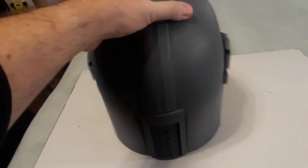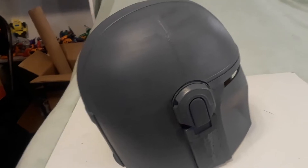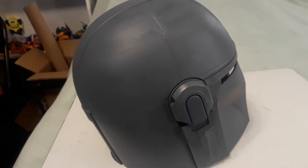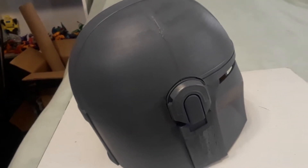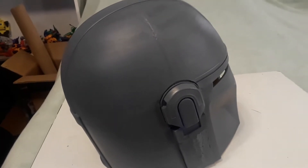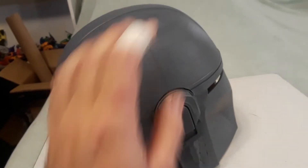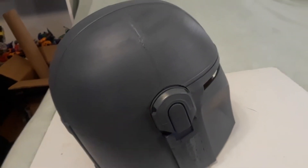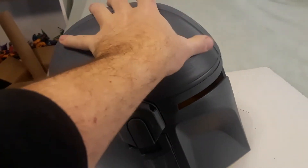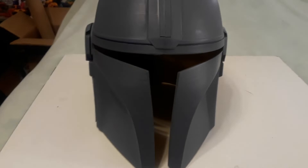Some of the folks were saying, use the wood filler. Well, when you sand the wood filler, and if you don't have a shop and an air blower or something to get rid of it — I tried washing it off, and it just turned the stuff back into putty, and some of the stuff fell back out. So that was a fun little issue.